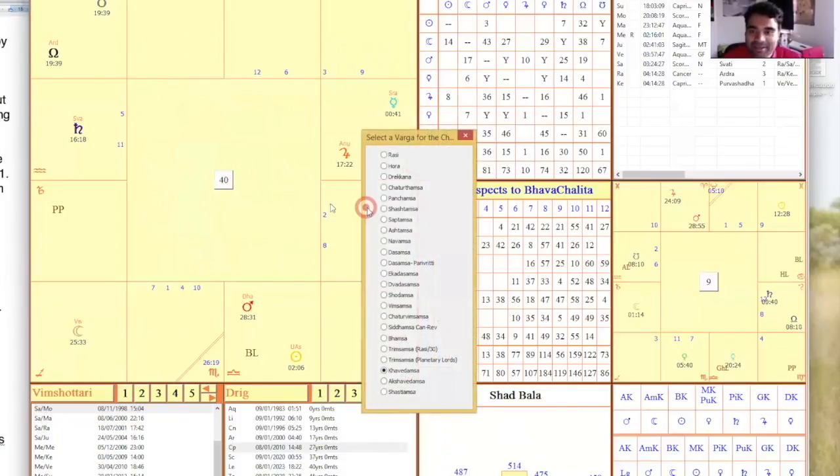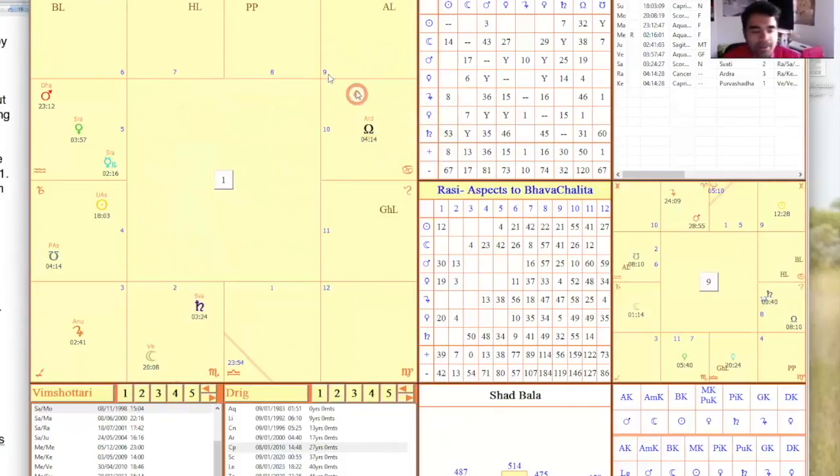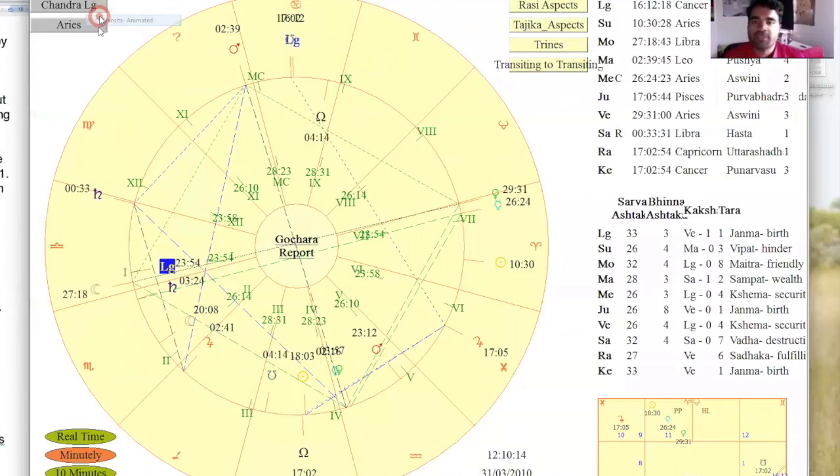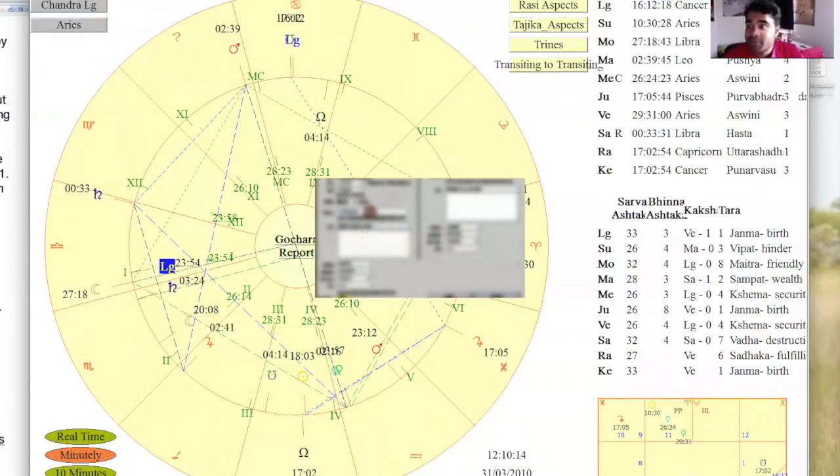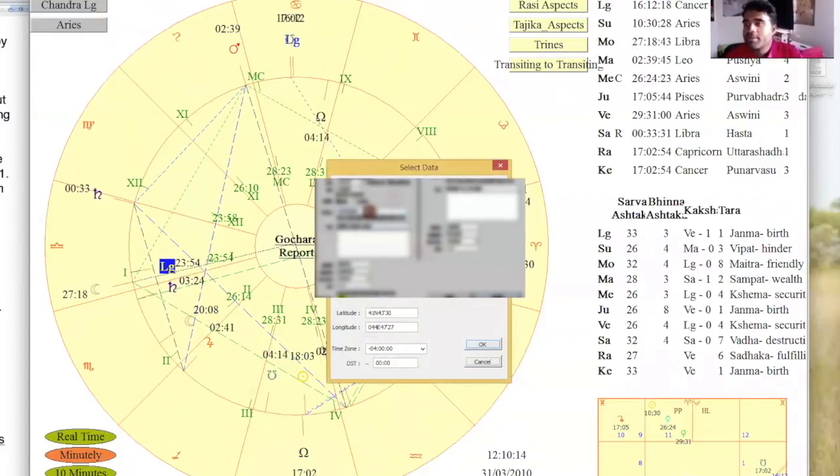One second, I just want to bring back this chart here. Then she moved to USA on June 10th, 2004. Okay, and this is very important. First thing we saw from static promise that she had a chance to move to US. Okay, because she had a foreign settlement yoga in the chart. Now we have to see and time when that will happen. That timing is based on transits and dashas. Okay, so now let us look at it. 10th of June 2004.